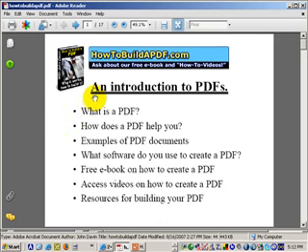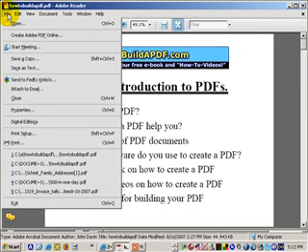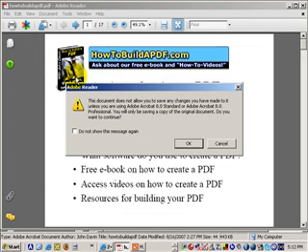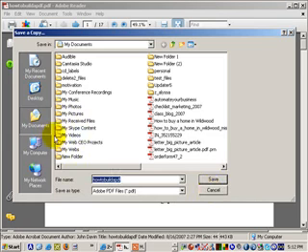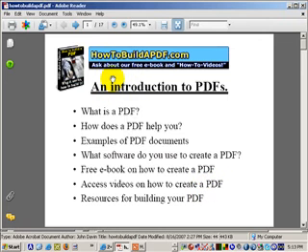Now here are the options that we have starting on the left hand side. I'm just going to pull down the menu here and say, hey, what we could do is save a copy of it. I'm just going to highlight the things that you really need to know for this short presentation, and if you have something else you want to do, you can ask me later. But save a copy is certainly going to save a copy of this PDF wherever you want, on your hard drive or on a floppy disk. It's up to you, on a different directory on your computer, but I'm going to go ahead and cancel that because we know how to save files, I would assume.